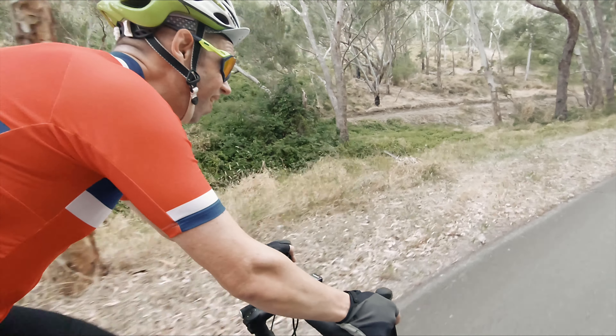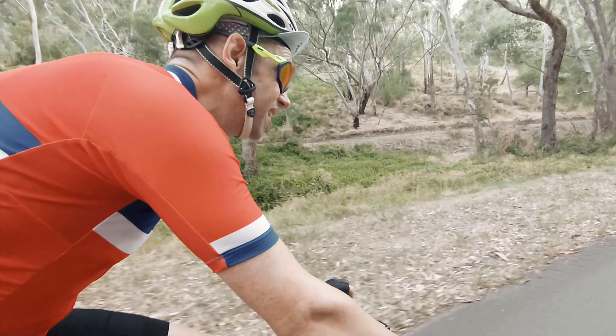So yesterday going up Northern, you said you were just sitting on FTP all the way up. I pushed it above FTP for the first half, and then just backed off to FTP. You're comfortable with that climb? Yeah, it hurt — the first half was pretty damn hurtful. When you compare that to what you did last year, we dropped five minutes. Not bad at all, Doc.